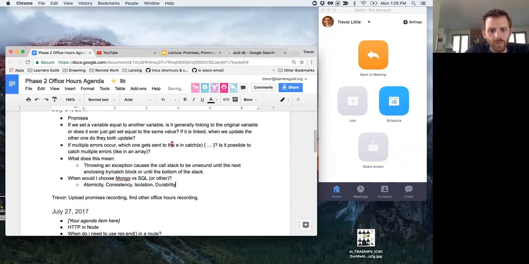So when people are talking about an SQL database versus a Mongo or some other sort of document store, usually what they're talking about is the fact that SQL databases provide these guarantees.